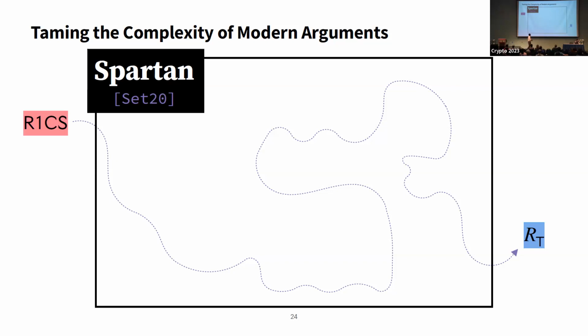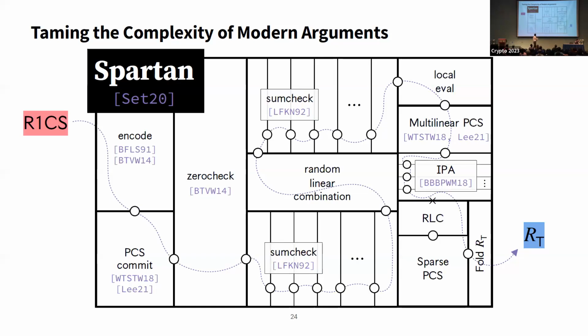And this is especially true for modern arguments for NP, such as Spartan, which can be viewed as putting together some of the best techniques of the past 3 decades to design some of the fastest proof systems that we know of today. And when we start viewing arguments in the language of reductions, we can start to build incredibly complex objects while ensuring that the soundness proofs remain tenable. And moreover, we can start swapping pieces in and out as we discover newer, better techniques.